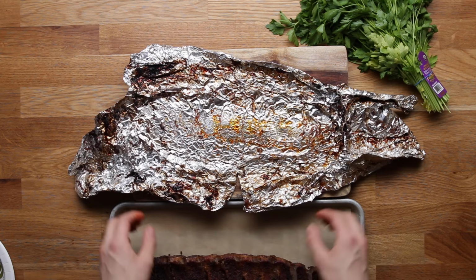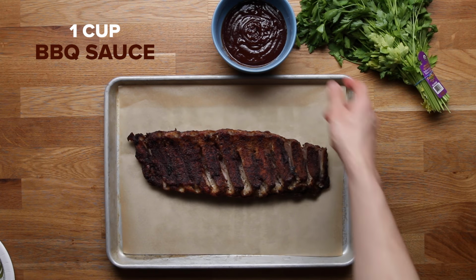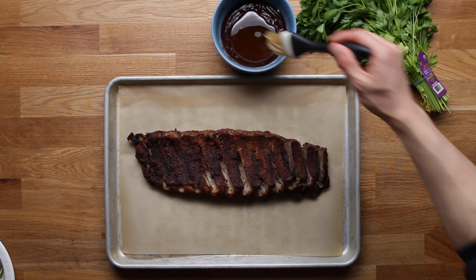So after that's done, you cook it, you glaze it, you cook it normally as you would.